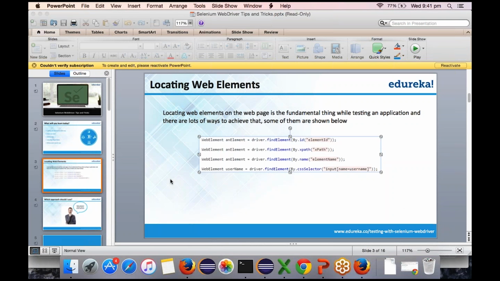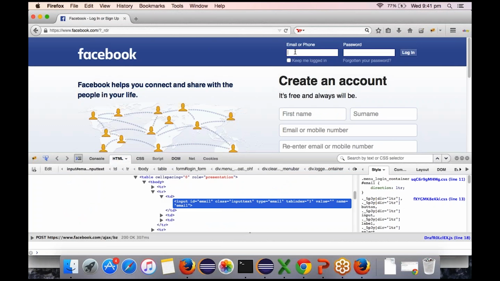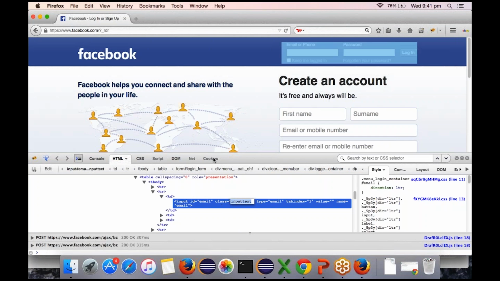Fine, so let me go back to the application. This was one of the use cases where we can easily get the ID properties, or I can go with the name property. So why can't I go with the class property? This is also an attribute. The reason is that it comes with experience. Class generally won't always give you a unique attribute, but if you combine these two together, it might give you a unique attribute. Okay, so if I look at this complete source code, let me maximize this window.